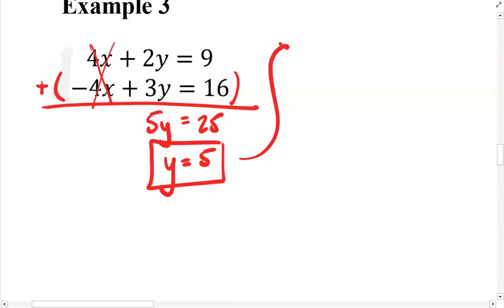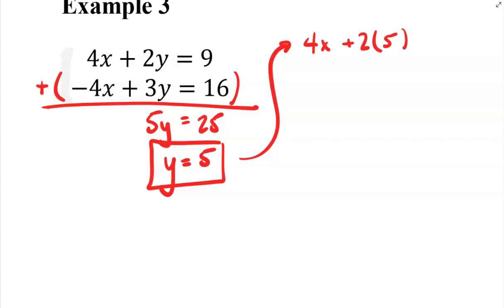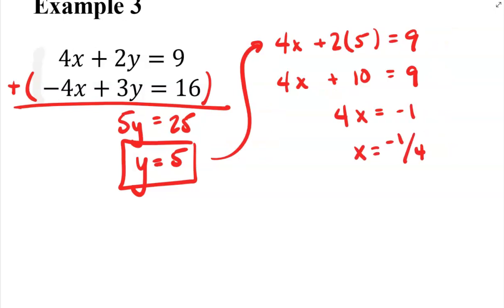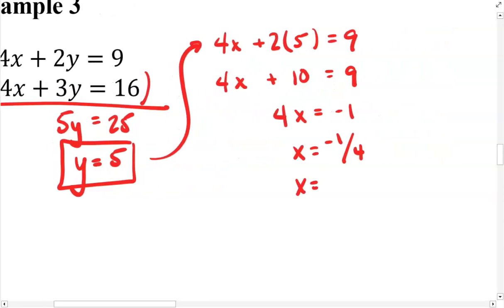Let's go after the x value. And just like we did with the substitution method, we have to go back to one of these original equations. And it doesn't matter which one, but we'll go back to one of the originals and back substitute this value of y. I'm going to use this top line. 4x plus 2 times y, well, we know that y is now equal to 5, must be equal to 9. So that tells me that 4x plus 10 must be equal to 9. After I subtract 10 from both sides, we know that 4x is equal to negative 1, and x therefore would be equal to negative 1 divided by 4, or x is equal to negative 0.25.